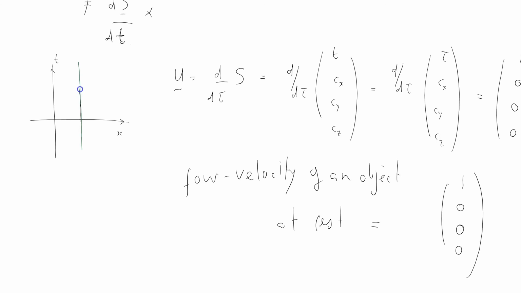It's kind of cruising along here, moving in the time direction. It's not a terribly sensible use of English, but there's no good way to express this. It's just moving forward in time, because the little person, there he is, has a little wristwatch on, which is counting off the seconds. There you go, the four-velocity of an object at rest. Not the most interesting example, I grant you. And what I'm going to do now is to transform it to another frame, and then things will be a bit more sensible.